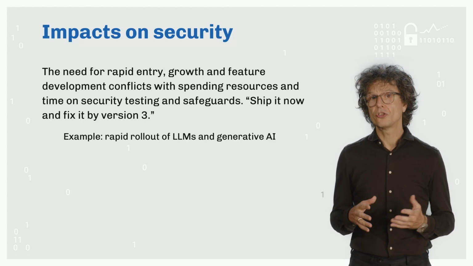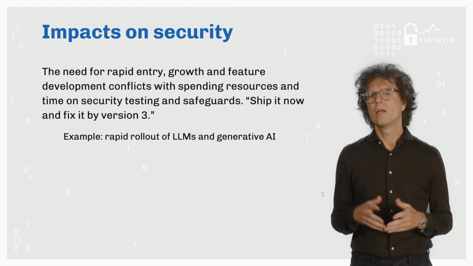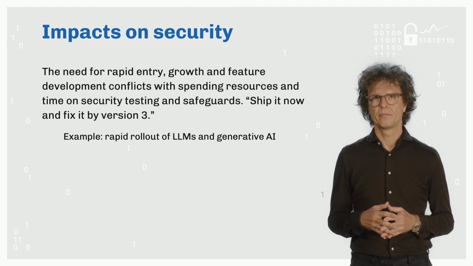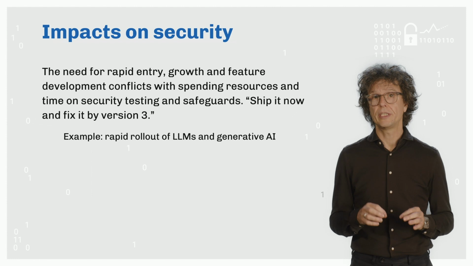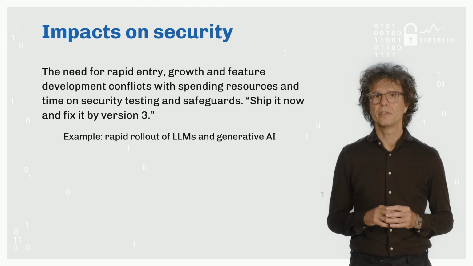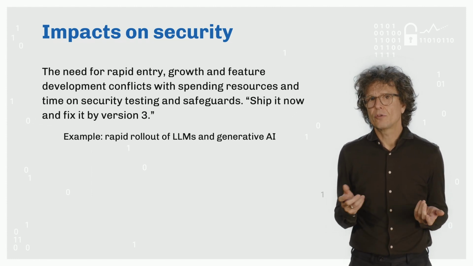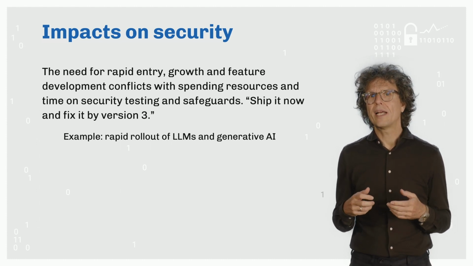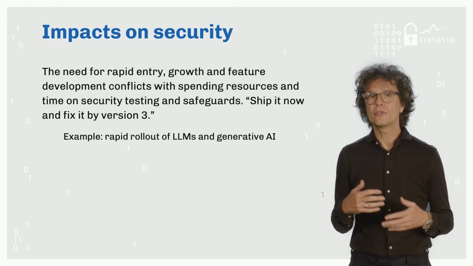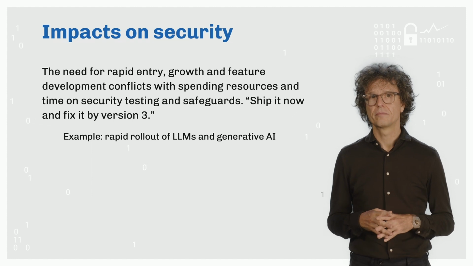Now, how does market concentration affect cybersecurity? There are a couple of mechanisms. First, given that market dynamics prioritize early entry, rapid growth, and feature development, this conflicts with the need for security, both in terms of allocation of resources, as well as the pressure to avoid time-consuming testing and development processes.